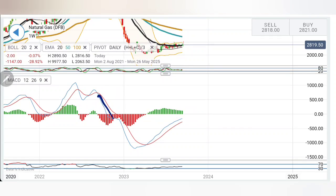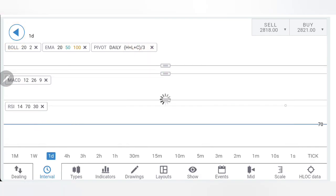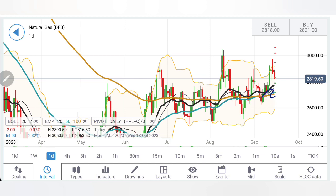Look at MACD, but on the MACD side, you can see the drop was sharper. The rise is gradual, and this is something which is making me cautious. Right now, it is still staying bullish, but the convergence here is something which one should note, because see, if it crosses over from here, it has stayed in green for long. If it crosses over from here, it can lead to another round of bearish wave. RSI rising, and now look closely at the daily chart.